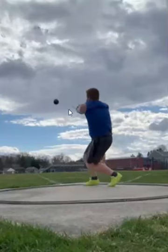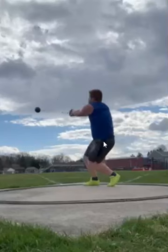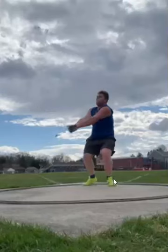Ball looks like it's getting a little bit up on you. But then you catch. Hips are underneath you for the most part. Your foot could be a little bit more out. Hips could be a little bit more under you. But you have good patience. You let the heel come down.